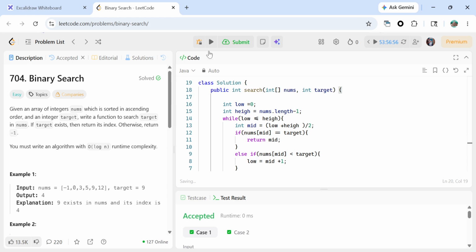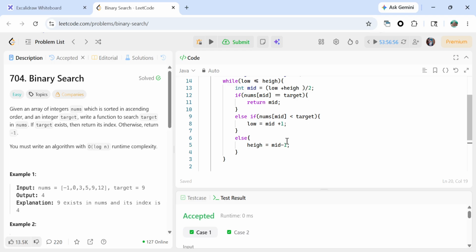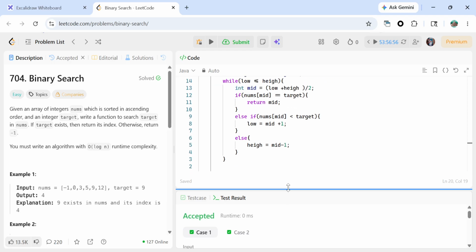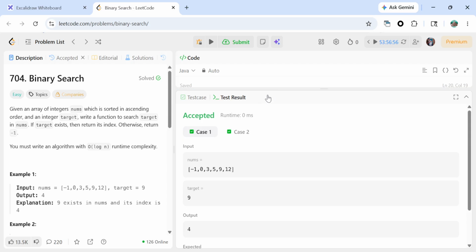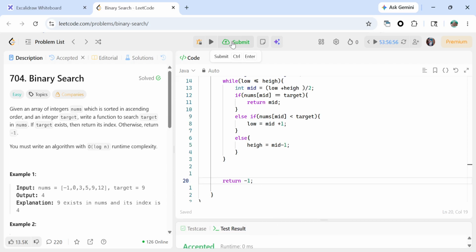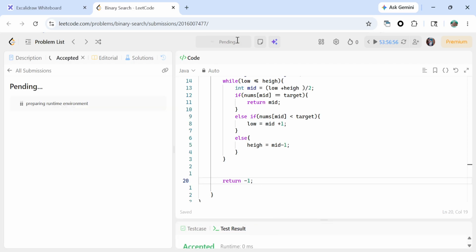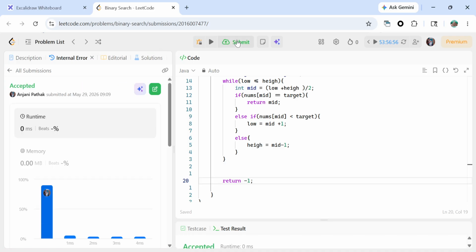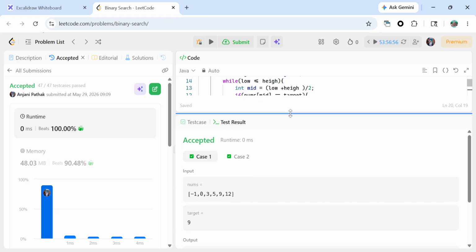Let's execute this code. This is accepted, you can see we're getting the value. Let's submit this code. All test cases passed and we got the result.